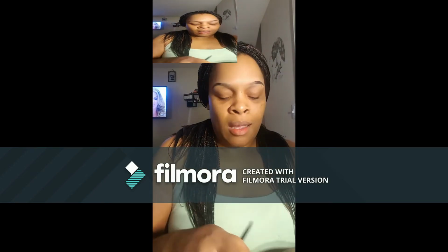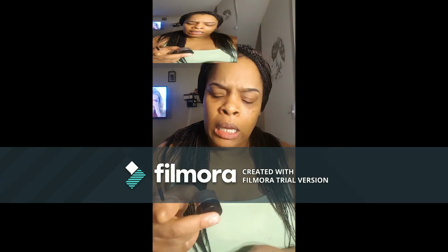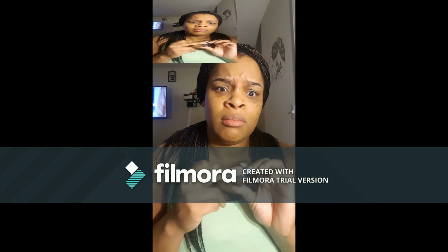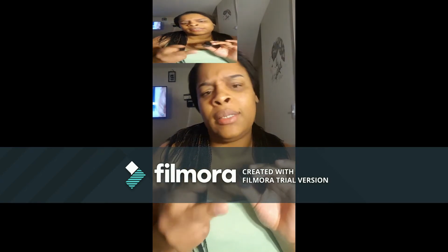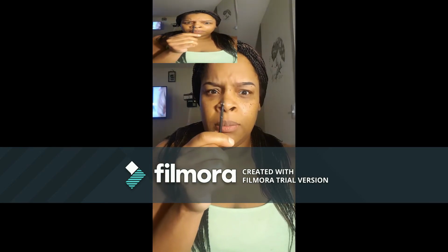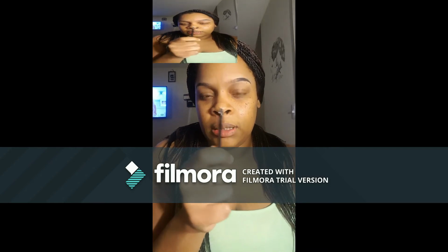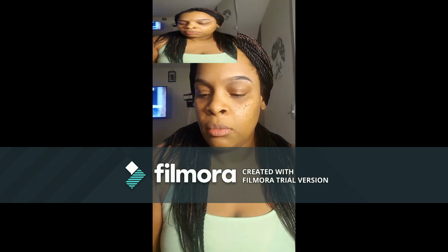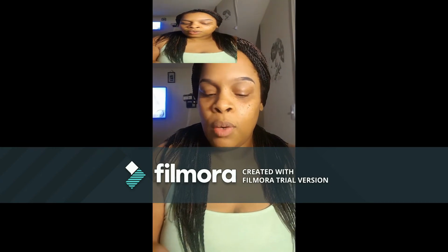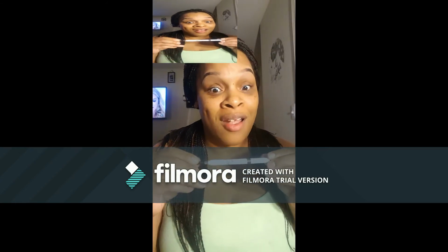Okay. So after your pomade, I don't know if I told y'all, but you can get this at Walmart. I think like $3, maybe $4. And it actually comes with one of these little brushes, I think. I'm not sure, but they usually do come with like these little brushes. And then what we're going to do is go in once again with our e.l.f.